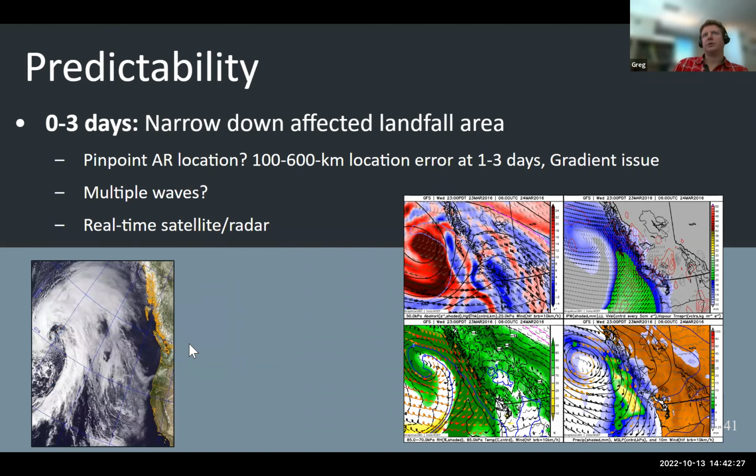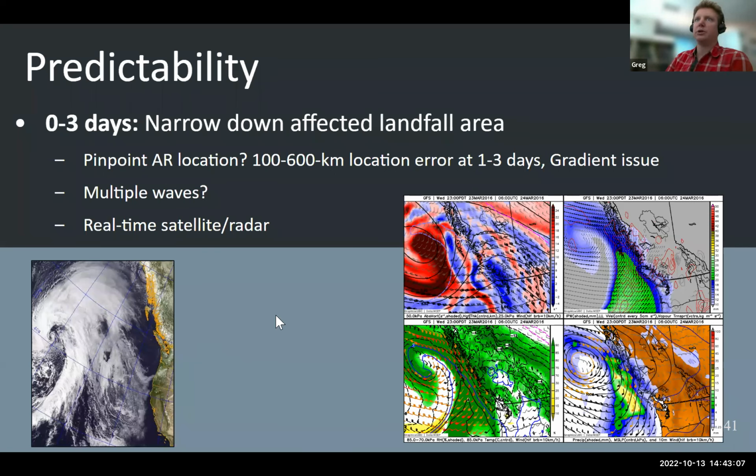And then at 0 to 3 days is when you start to really try to narrow things down to the extent that you can. How much you'll be able to narrow it down has some to do with how good the agreement is among the forecast models. If there's still a lot of spread, then they're telling you that there's still a lot of uncertainty and possibilities of where the atmospheric river might end up. Whereas if they're in pretty good agreement with the location of landfall, then that might give the forecaster more confidence of the atmospheric river's location.